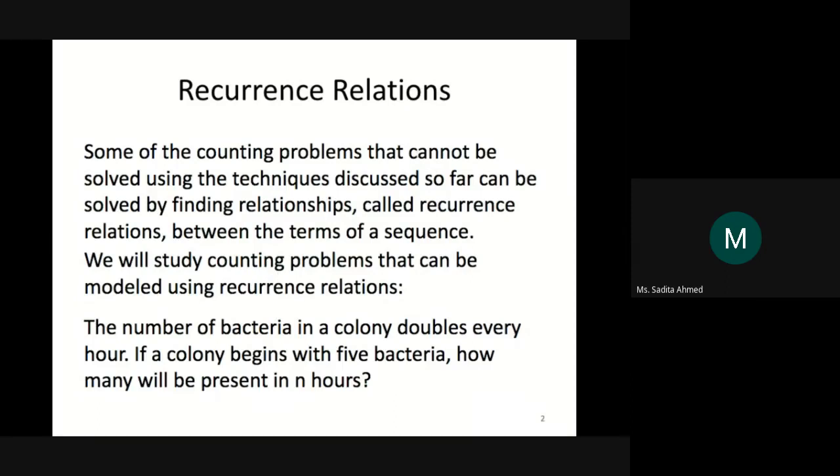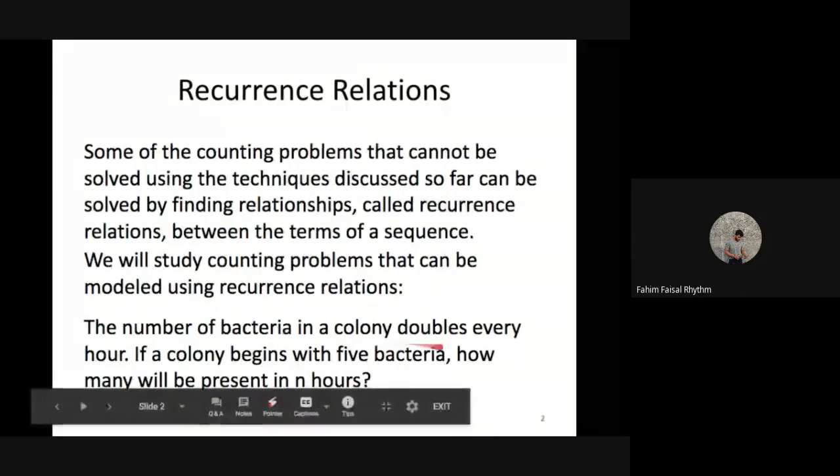But if we want to use a recurrence relation, we will try to get this value, that is the count of the bacteria at the end of n hour. We'll try to get this value from the count of bacteria at the end of n minus 1th hour. Yes, n minus 1 divided by n minus 2 multiplied by n minus 1? Come again. N minus 1 divided by n minus 2. Do we need n minus 2 at all?